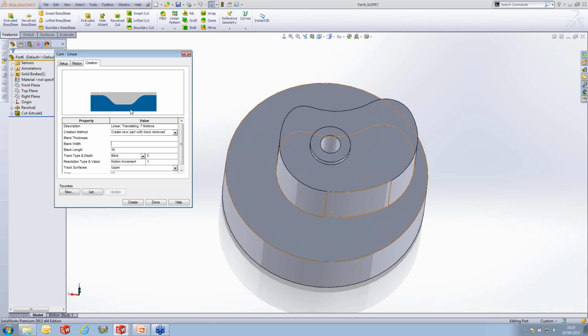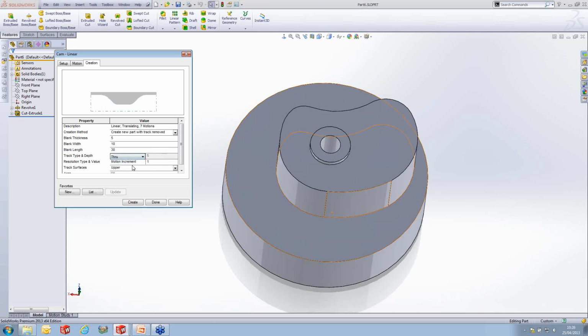The blank width, well, that's the actual dimension across this side here. We're going to make that 10 because we're going up to at least 8, and the blank thickness of this value, I'm going to make sure the value of the thickness is at least 5. Okay, we can then cut back into the design.